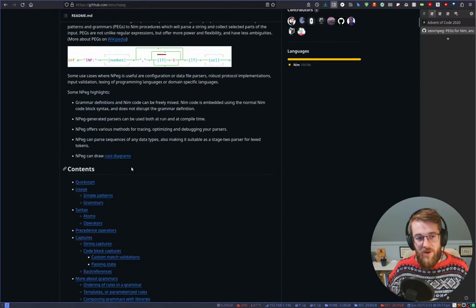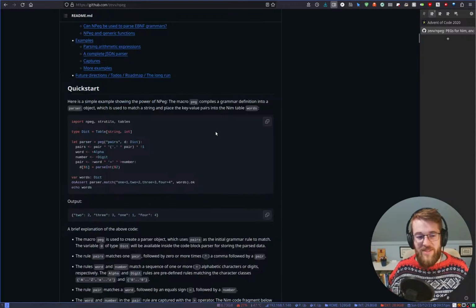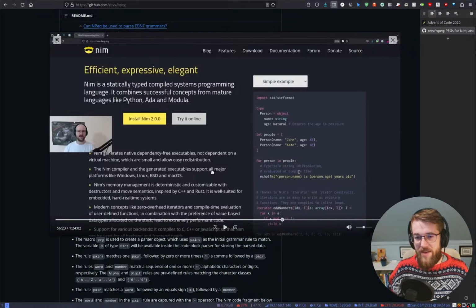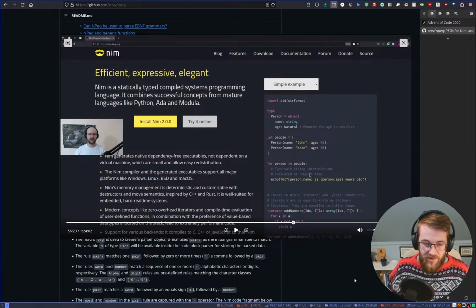Even at compile time, it can print out graphs of what the parser is actually doing. It explains itself. Literally, it explains the syntax back to me. So if I wrote something that I maybe didn't understand, I could have a look at the diagram. It's just a prime example of if you're using macros right, they're great. But you can certainly use bad macros.